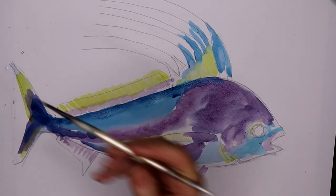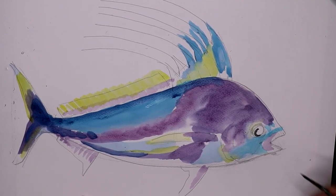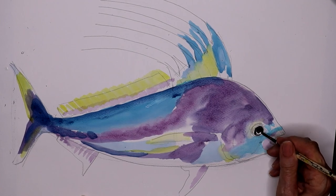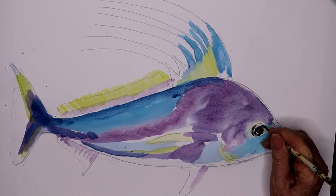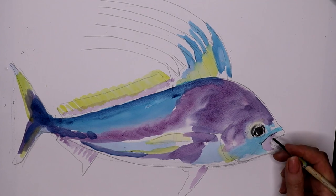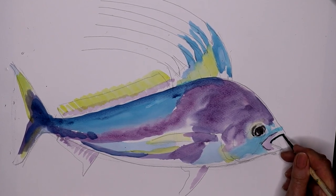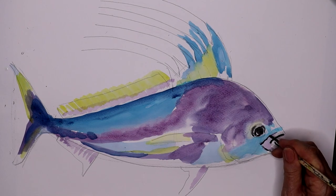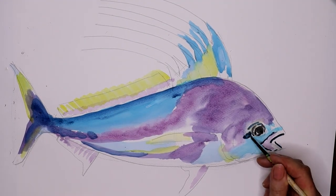Now I'm going to go to my number four round brush — if you like a number two or a number six that works as well, I find I'm comfortable with a number four. This is where I come in with my black for the eyeball, very carefully making the circle of the eyeball and filling it in, but leaving a little bit of white — that little bit of white gives life to the eye. The fish eye always sits in a socket, so very carefully we're making the socket so the eye can move around easier. Let's put a little definition here on the lips — all fish of course have lips. I'm using a little bit of that black but a little more washed out; I don't like to use straight black except on the eyeball. We're going to show the lips coming out. Be careful you don't outline the fish — you don't want the lines to always be connected; you want to break the line up a little bit.